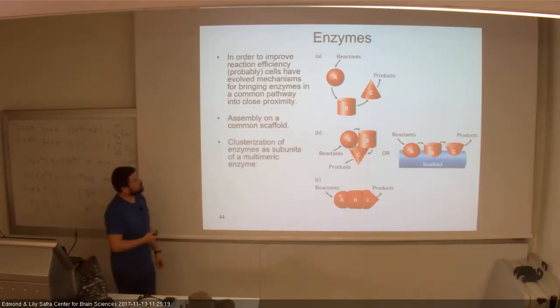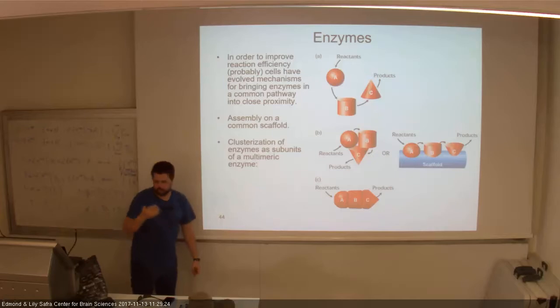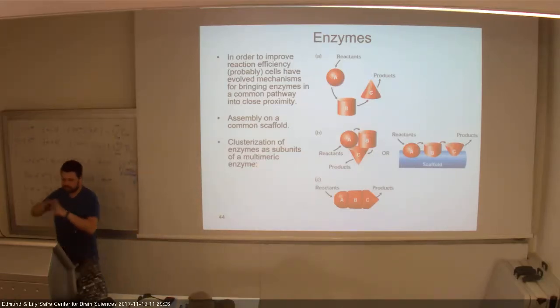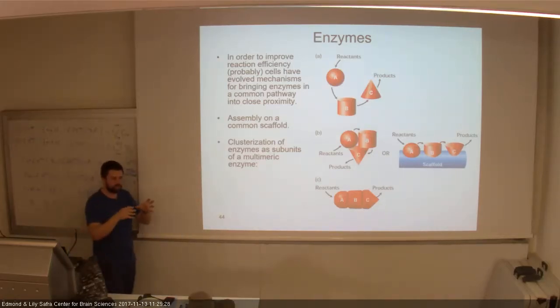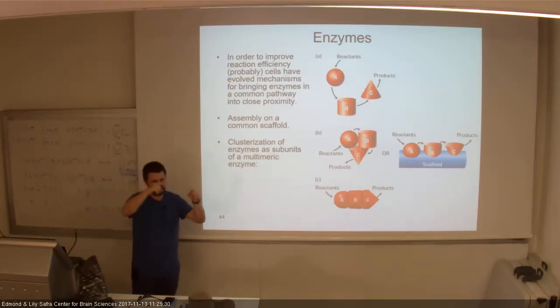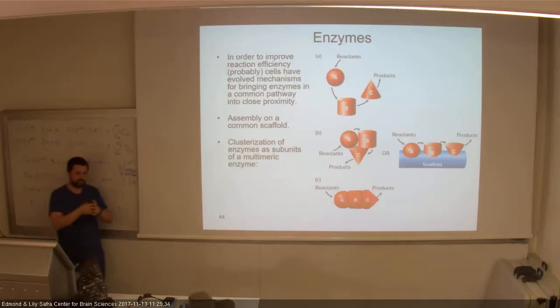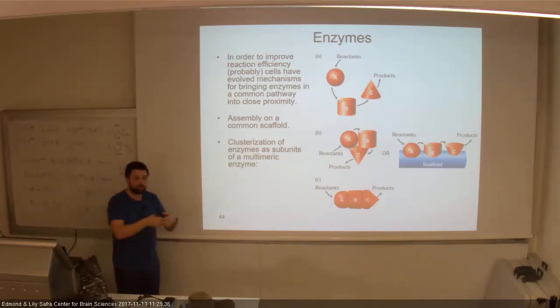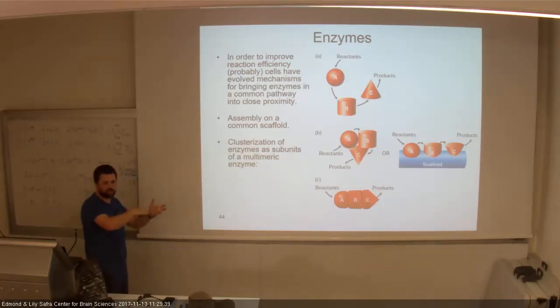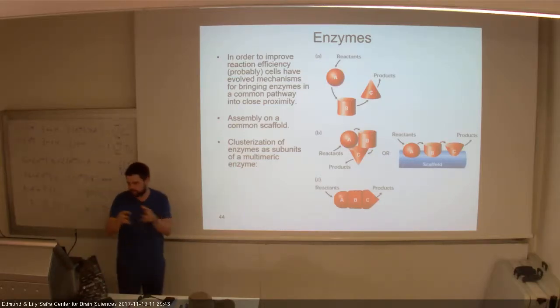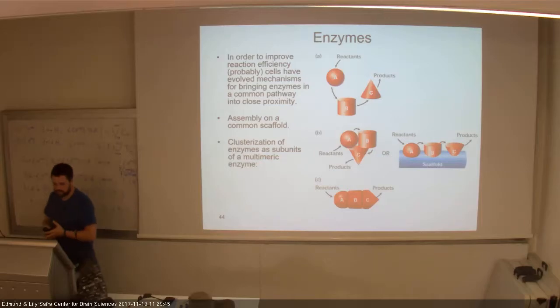The last thing I showed you, that a lot of times, like I told you, in the cell, it's not that you have an enzyme that is isolated somewhere. Almost everything is a process of a lot of different steps. You can think about it like a factory that needs to produce some kind of product in the end. So there's not one machine. There's a conveyor belt where one machine does this, and then it delivers it to the next machine in line. So it's exactly like that in the cell.